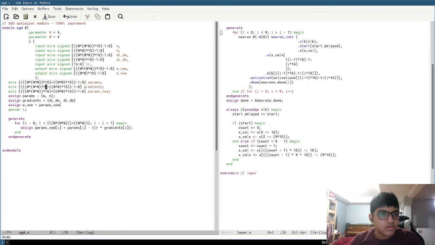Ah, oh, I just realized this will not work because all of that is multiplied by 16.